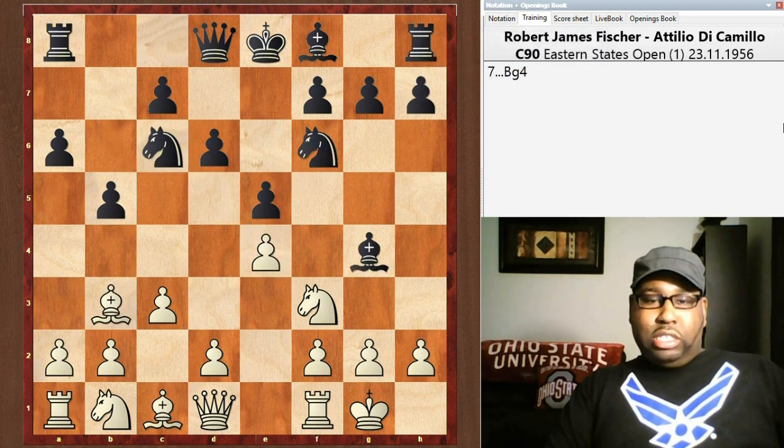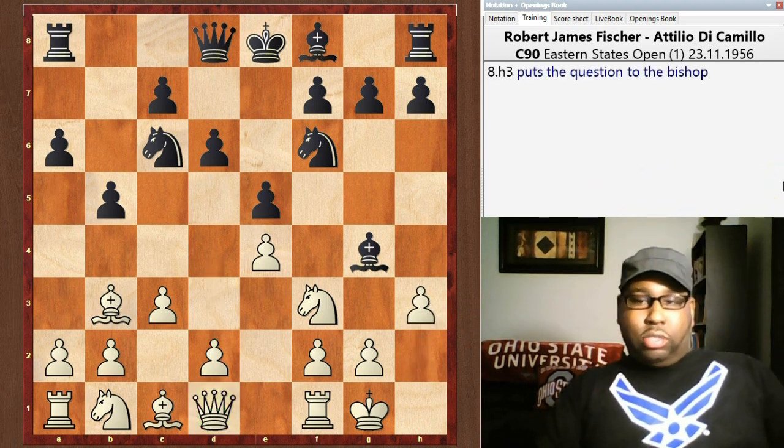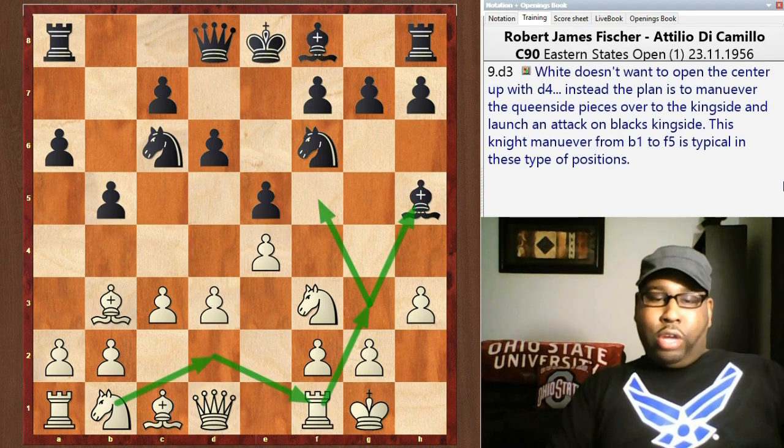So instead, bishop g4 was played, and this hits the knight, but it pins the queen, and it's also trying to delay white from playing d4. So h3, this puts the question to the bishop. The bishop retreats back, and now you have d3.